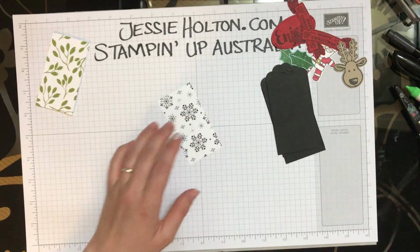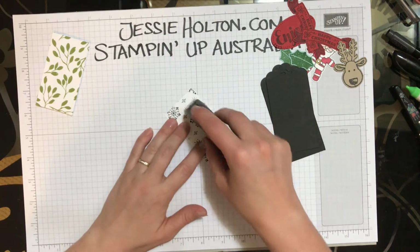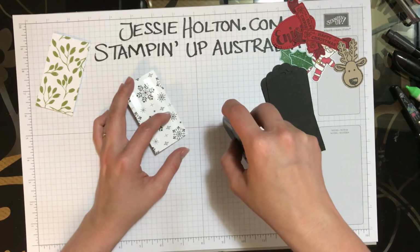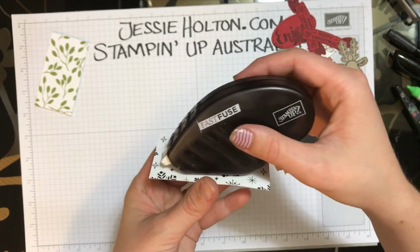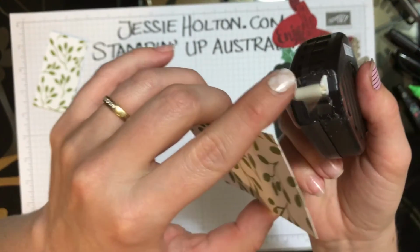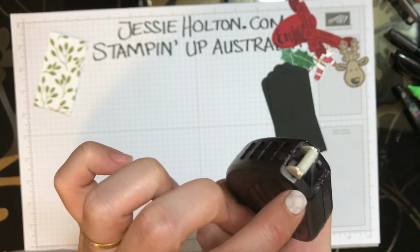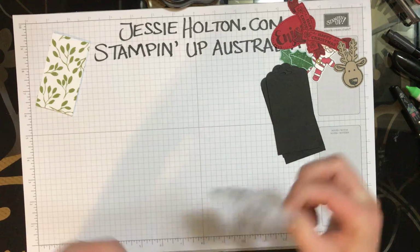Okay. So I'm just going to use my Snail for the Fast Fuse. A lot of people have issues with the Fast Fuse because it is a little bit tricky, but you want to be up on quite a high angle when you're using it. So rather than going flat, you want to be up so that, hang on, I'll do it this way so that you guys can see what I mean. Instead of going flat along the paper like that, you'd want to go up on an angle, so that just the tip is running across your paper and the glue is running off this bit. If you have it on an angle like that, then you're actually going to catch this little piece in here, which is the little plastic cover. And that's when you pull it out and you end up with Fast Fuse tape everywhere because it's all pulled out.